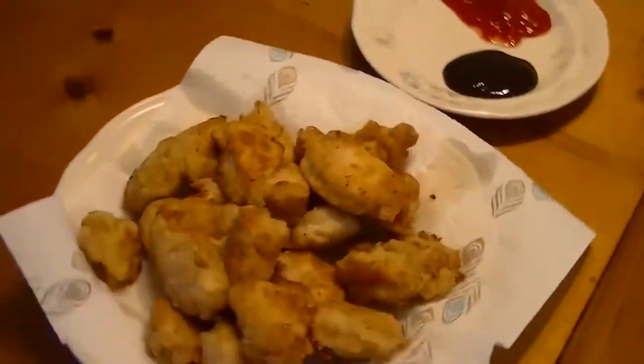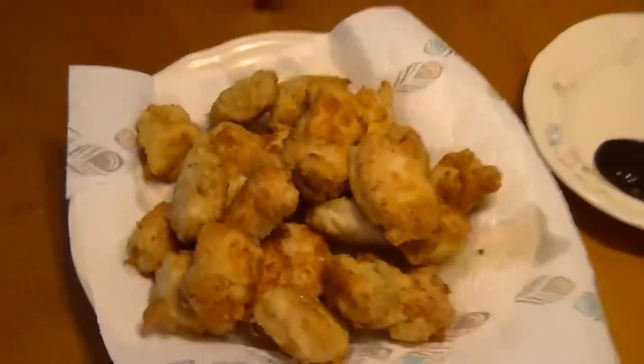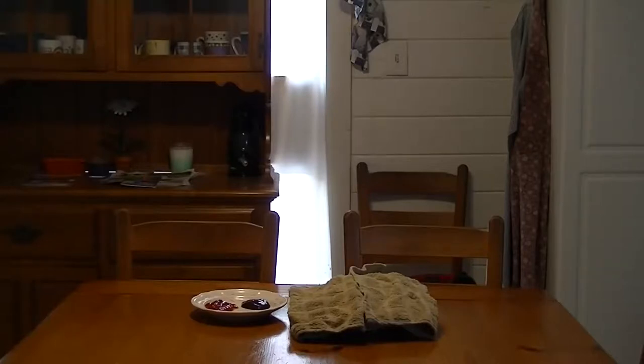All right, and here's the final product, and to be honest, I don't think it looks that bad. I think it looks really good. So let's send in the test subject, I mean the testers. So you guys can just walk in and take a seat, but don't touch anything.